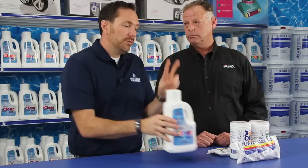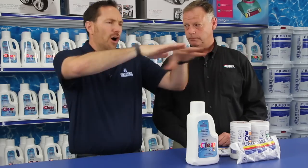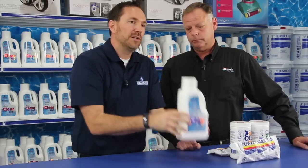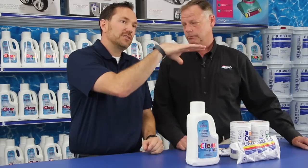Clear Aid is going to do two things. We're going to add this product to your body of water as it's prescribed in the kill it process, and we're going to see a result happen fairly quick in about a 24-hour window. But what happens is we're going to take all that dead botanical matter, what was once that living algae bloom that's just floating in there making your water look hazy and cruddy. We're going to take those small particles and they're going to stick together because of something in here called an organic polymer. Now those particles are going to stick together and congeal and become bigger and bigger and bigger so they can be filtered out, and they're not left just suspended in the water.